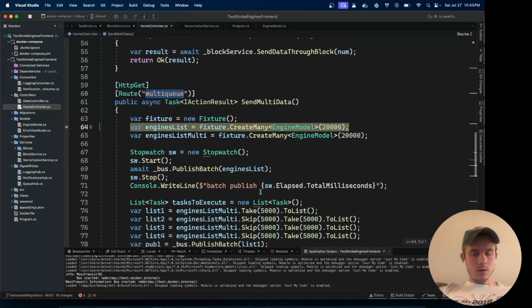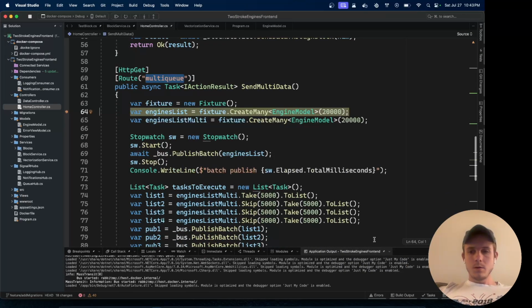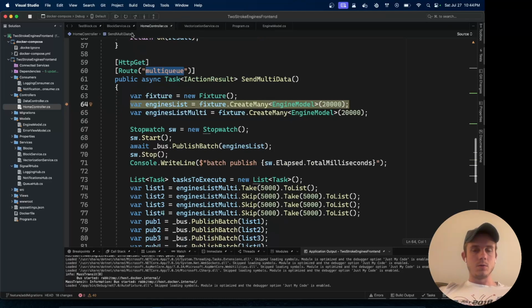Alright, and then let's go ahead and step through. I'm still so not used to Visual Studio on Mac. It's so different than both Rider and Visual Studio on Windows. I really have to switch to Rider. I'm going to do that soon. I can't keep using Visual Studio for Mac. It's such a bad experience.